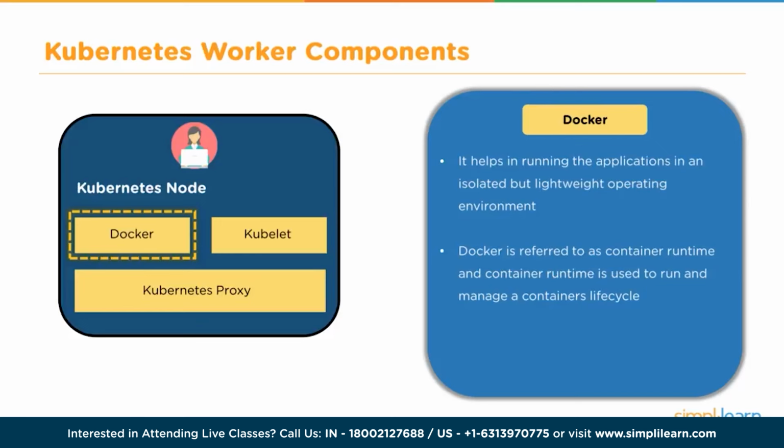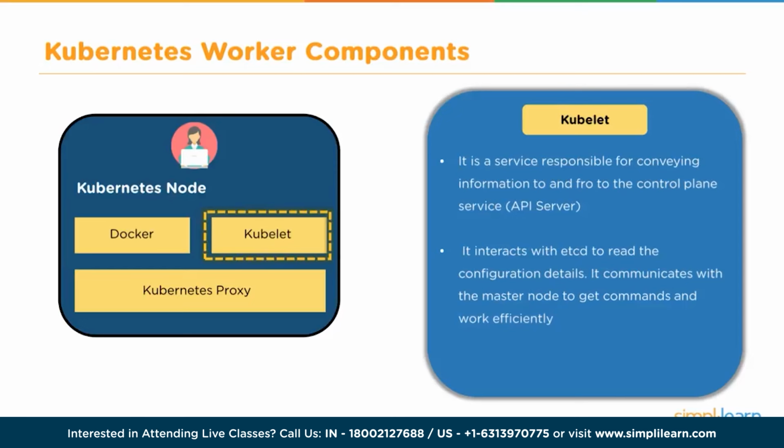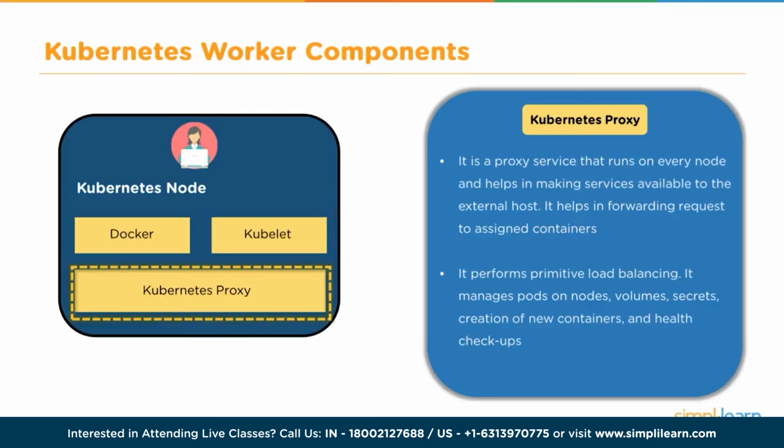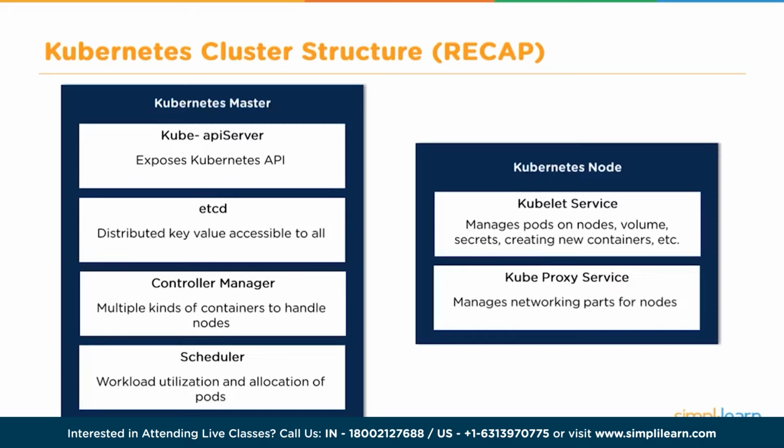So let's dig into one of the actual nodes themselves, and there are three key areas of the nodes. One is the Docker environment, which helps manage and maintain the container that's inside of the node. Then you have the kubelet, which is responsible for information that goes back and forth, and it's going to do most of the conversation with the API server on the health of that node. And then you have the Kubernetes proxy, which runs the services inside of the node. So as you see, all of these infrastructures are extremely lightweight and designed to be very efficient and very available for your infrastructure.